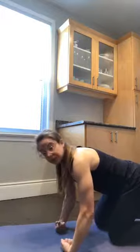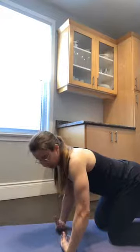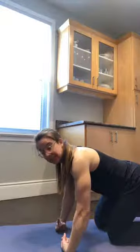So fists strong and then open the hand, but on the ground. Strong and then open the hand. Make a fist, let it go. You can see my elbows are bent here. If you feel nothing here, then I want you to start to straighten the elbows. Will it go into the wrist right away? There you go. Make a fist. We'll let it go one more time. Make a fist. And let it go.